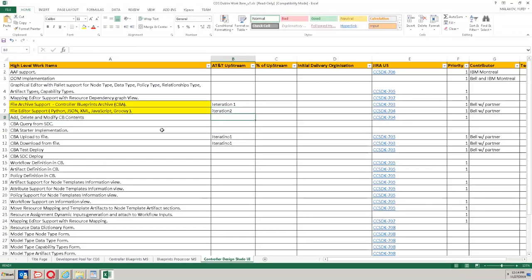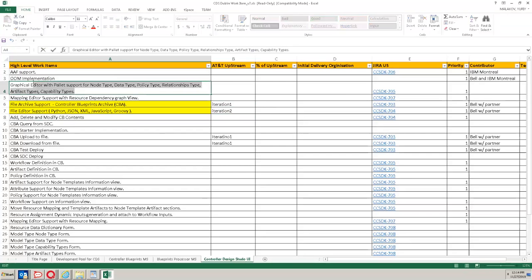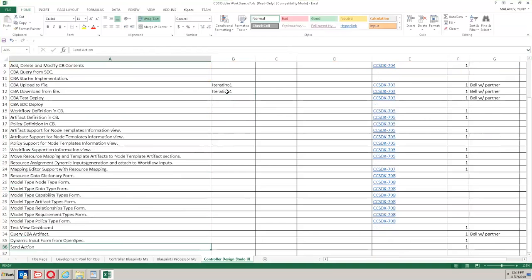Yeah, that we will talk about later. So we'll discuss it in the next design call. Anything else? I see graphical editor with palette support. That is the second iteration. Immediately after, once we achieve that, that's our second iteration. Okay, and do you want to go through all of these and say which one else is iteration 1? Maybe we can do it separately so that we can drill down, talk more on that, and then tell which are iteration 1 and 2.